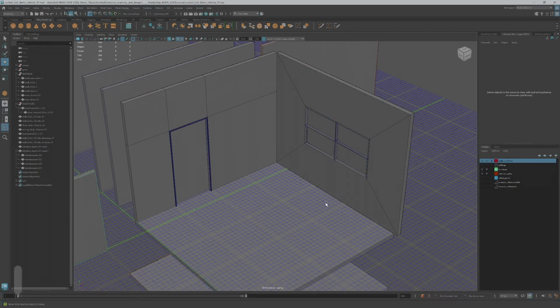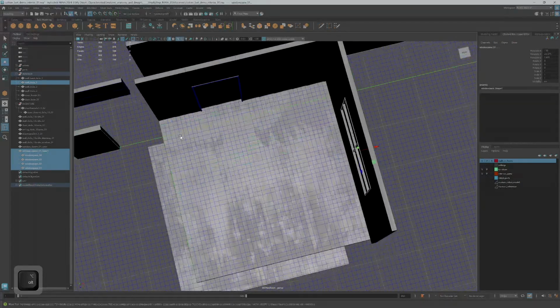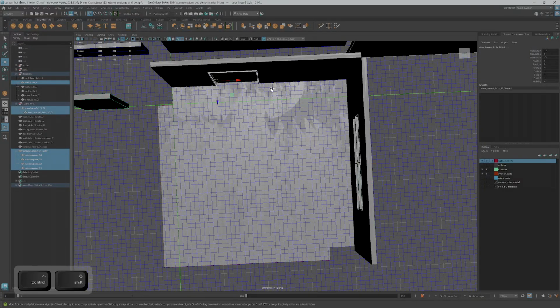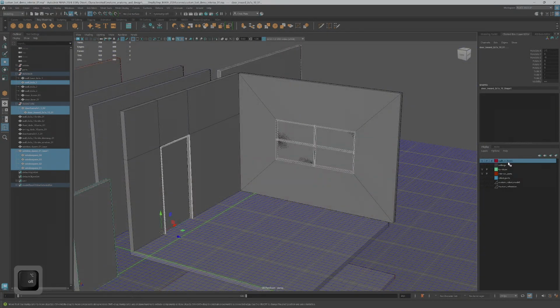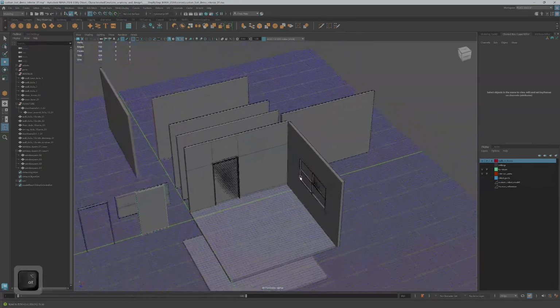And for all of these pieces here, we can put that on reference, so that way we can't click on them. And might as well put the windows and the doors and the frame in there. So right click, add selected objects to it. You can hide and unhide the whole thing. And now you can't click on any of them on accident.